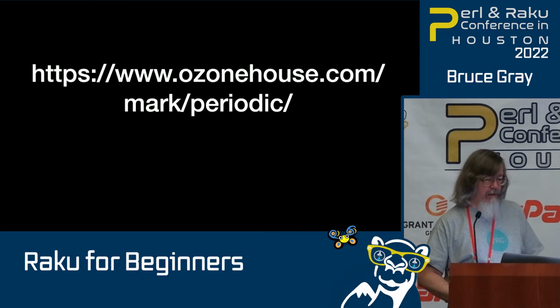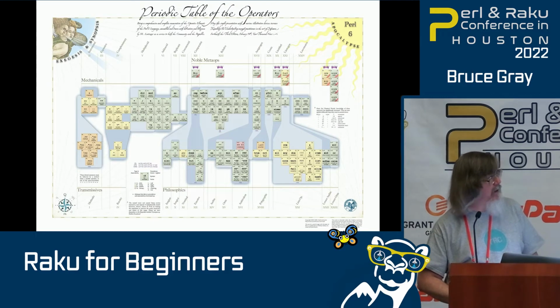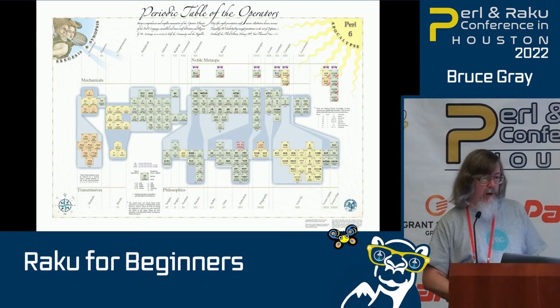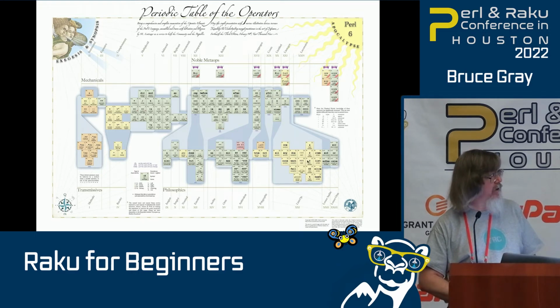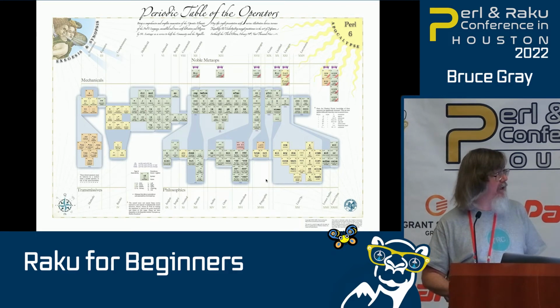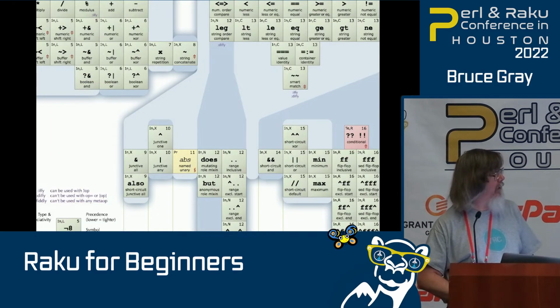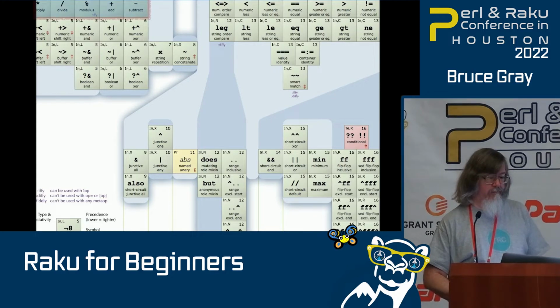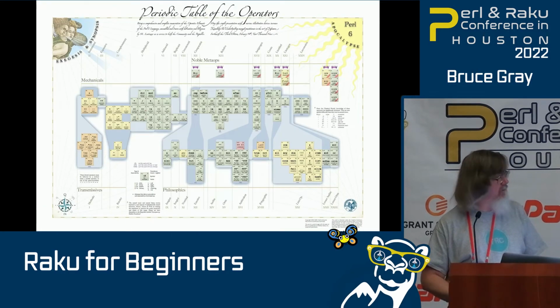And this is marked consider skipping, but there is this very dramatic periodic table of the operators from the first few years of Perl 6 before we renamed. It's not 100% up to date, but it is really impressive. And you don't have to learn all that stuff. You probably know a lot of it already. There's the math. There's our numeric comparators. I think it's fun. There's a lot of consistency there, hence the periodic table nature.